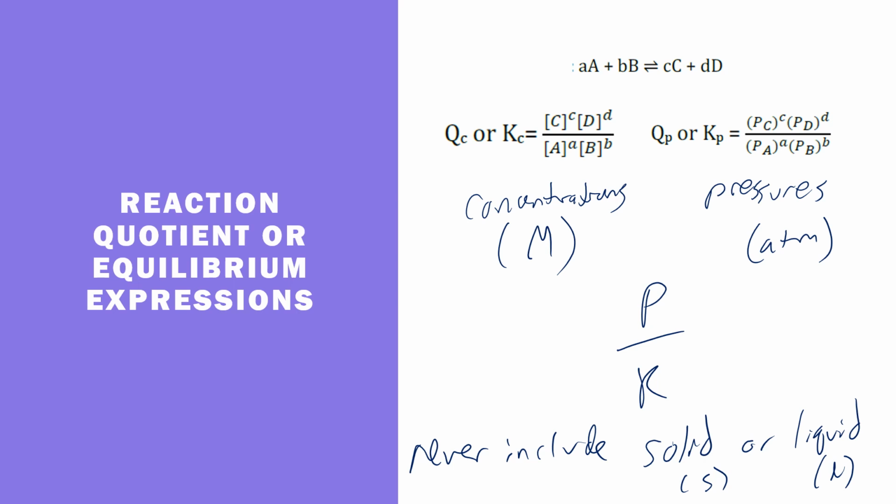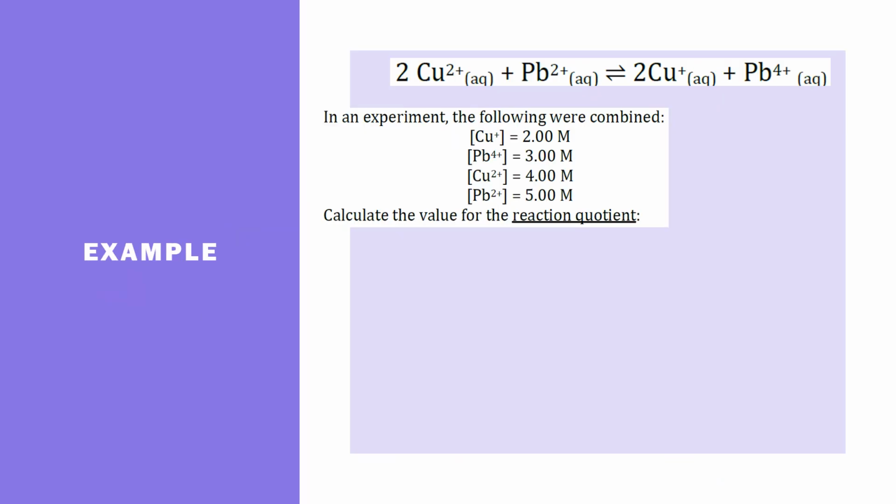They're still there and they're still necessary for the reaction to happen. So you have to have some of it present, but the specific amount of it does not affect the position of equilibrium. Alrighty, so now that we have that little refresher on how we write equilibrium expressions, let's go ahead and do an example where we calculate the value.